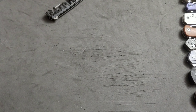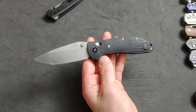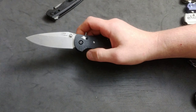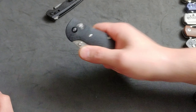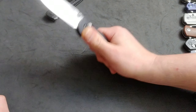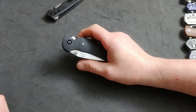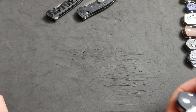For example, say a knife company makes a hard use knife yet uses T6 hardware. A hard use knife should be able to be taken apart many, many times because you're going to get it dirty, sandy, and need to clean it regularly. Yet you can't, because the more you take it apart, the bigger the chance you have of stripping out the hardware. So it's supposed to be a hard use knife, yet they miss the ball on something like that.